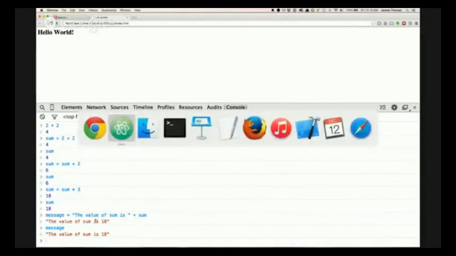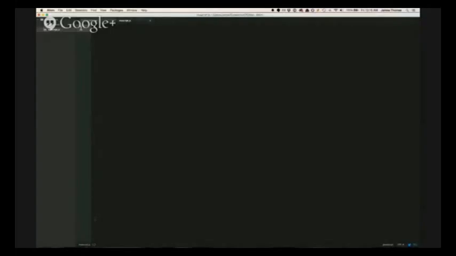Now let's look at how we deal with them inside of a JavaScript file. The first thing we need to know about is the var keyword. A keyword is a word that is reserved by the language we're using. In this case, var is a keyword that lets us say, hey, compiler, I want to store a variable, so I'm going to give you this keyword, and then the name of my variable, and then we also need to put a semicolon on the end. The semicolon tells the compiler, this is the end of my statement, this is what I want you to execute. So let's start with sum equals 2 plus 2.